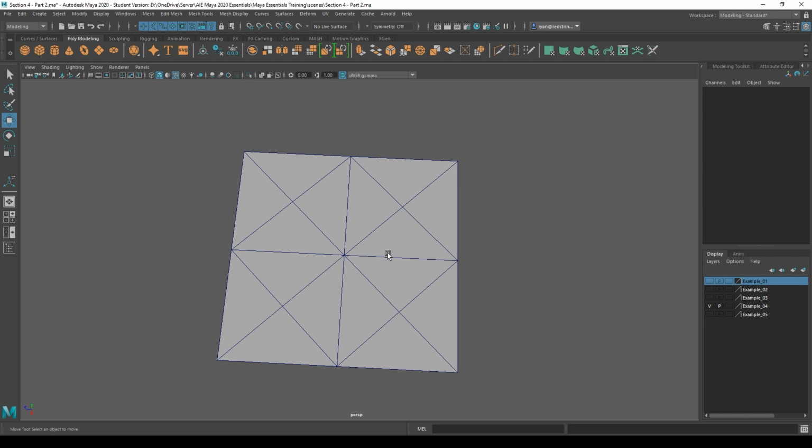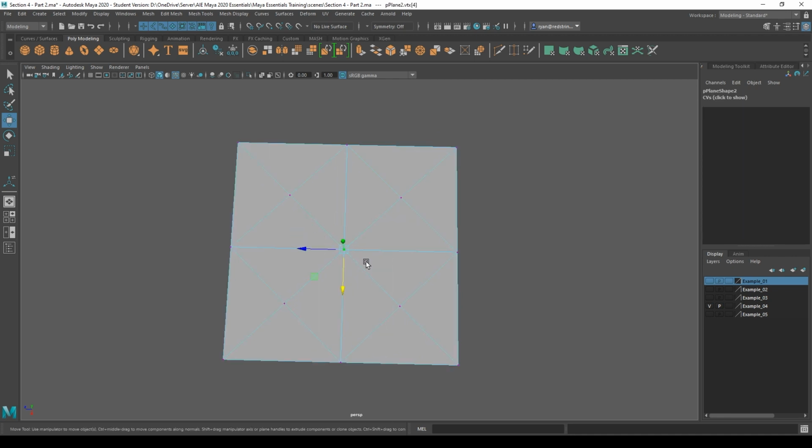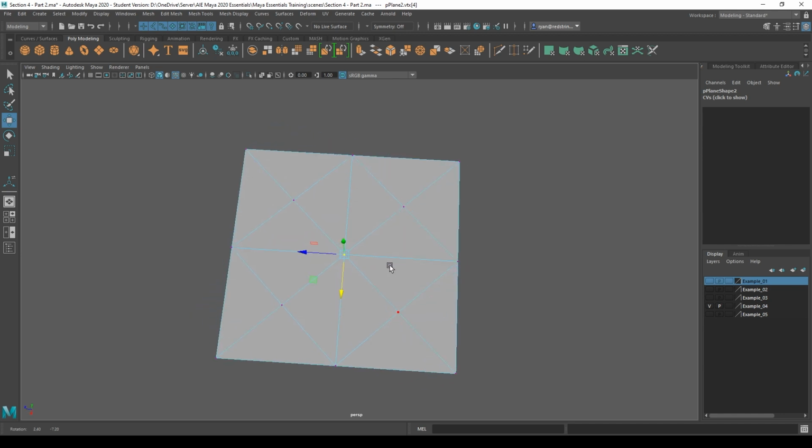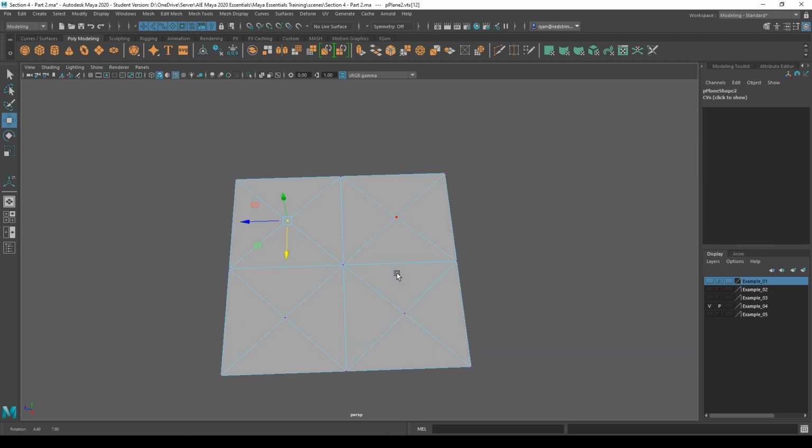The problem when this occurs is it generates what is referred to as a pole, which is this vert right here in the middle. A pole is a vertex that has more than 4 edges converging on it. Again, the ideal vertex would be a vertex with only 4 edges attached to it. The maximum number of edges you should ever have going towards or coming out of a vertex is 5 edges. Beyond that, it creates problems for you later down in the pipeline, which would result in something that is referred to as pinching and texture stretching and all that bad stuff that we do not want.